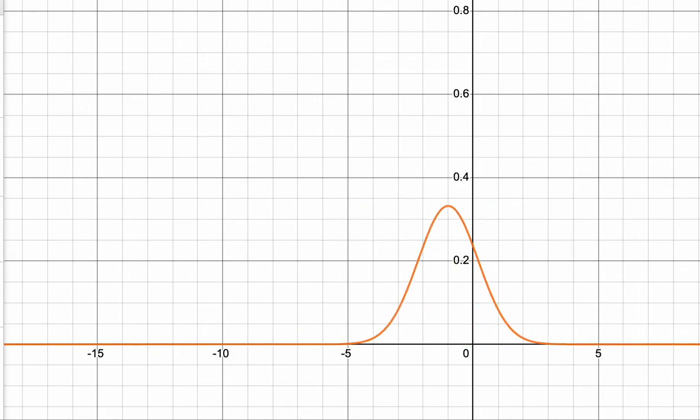If I change the standard deviation, it will show in the graph by going wider, which means I have a large standard deviation because the width of the bell shape is getting far away from the mean. Or if I make it smaller, you can see that the peak gets much skinnier because all the data are very close to the mean. So that's a nice way to see that.